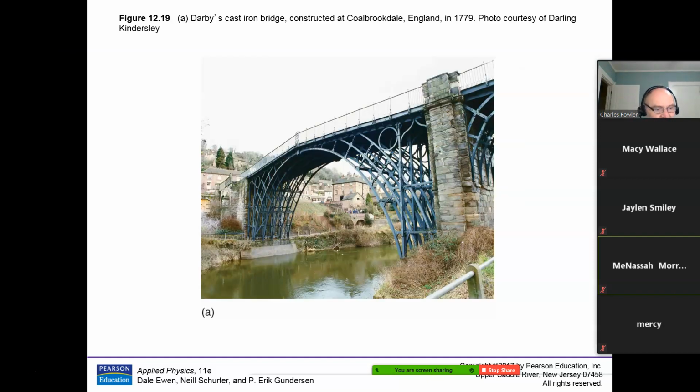Oh, there was Darcy's bridge, or yeah, Darby's bridge. Darcy was Pride and Prejudice. Darby's bridge. Don't remember where it was. Coalbrookdale, England. Well, it sounds like that was a place they mined a lot of coal, so it probably did have a fair amount of weight on it. But that's quite a bit of cast iron that they have making these arches, so that probably could hold a lot. These columns here and columns here help support everything. Those, you notice, were made out of stone. Okay, so let's move on from there.